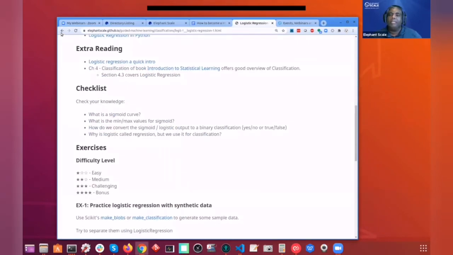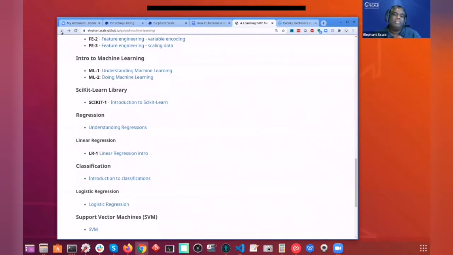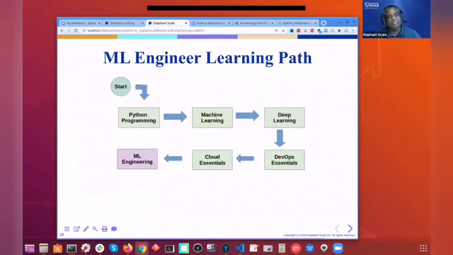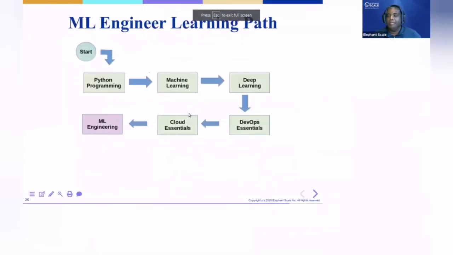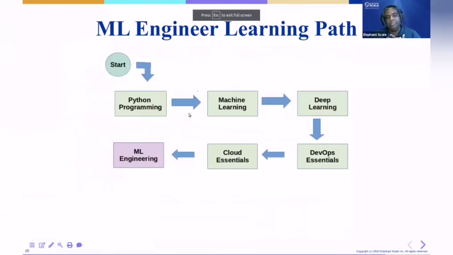So I'm guiding you through, so you don't have to Google around and say, okay, what do we learn first? That's why I wrote this guide, because I went through the same thing. When I was learning machine learning, I self-learned it. So I did the whole thing: I read the books, watched videos, read the blogs. Sometimes I'll read a book and say, aha, now I understand this. I wish I had read this book like 2 months ago, because they explained it so well. So I learned from my experience, and this is why I wrote this guide, because I want you guys to learn this effectively rather than wasting your time reading this and that.